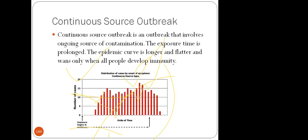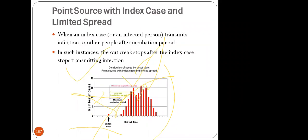If you see another outbreak, the continuous source outbreak means it's an outbreak that involves an ongoing source of contamination. That is from patient to patient, staff to staff, as I said before, so the exposure time is prolonged. The epidemic course is very long, and it flattens and wanes when all the people develop immunity. So when the immunity is more, then this outbreak gets controlled. Such outbreaks are continuous source outbreaks.